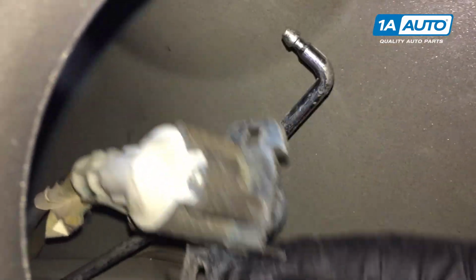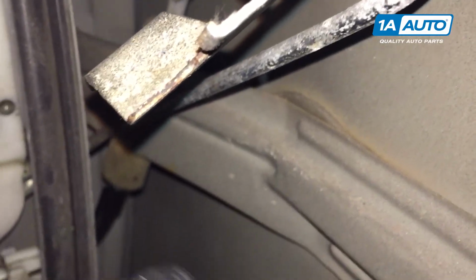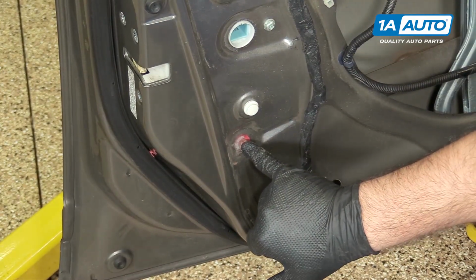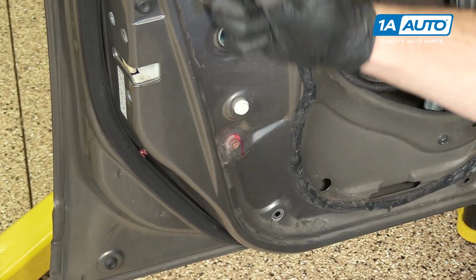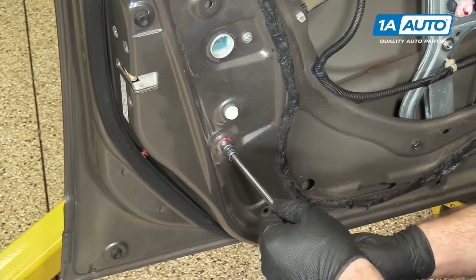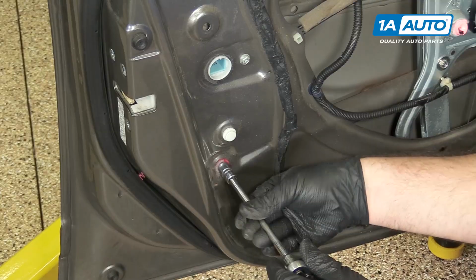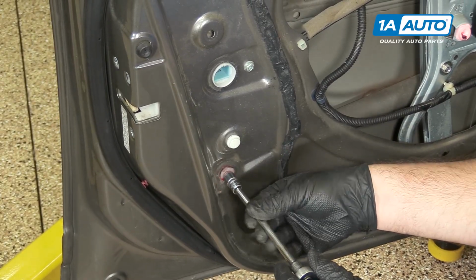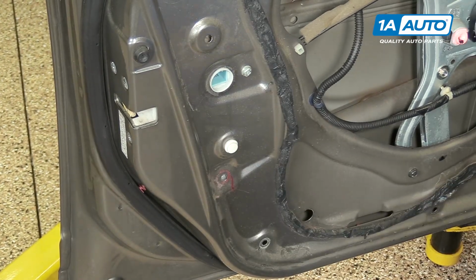And it will just hang loose there. We're going to feed it down through this opening in the door bar when we take out the door lock actuator. This bolt here is holding in the lower part of the window run channel. It kind of runs in front of the door lock actuator, so we can use a 10mm socket and ratchet to loosen it, and this way I can move it around and it will help me get the door lock actuator out. Just going to take that out, put that aside.